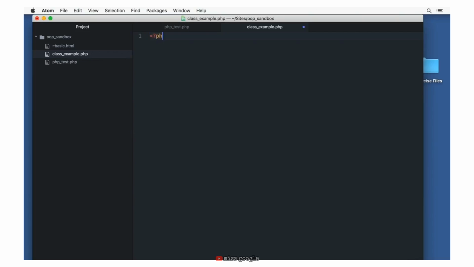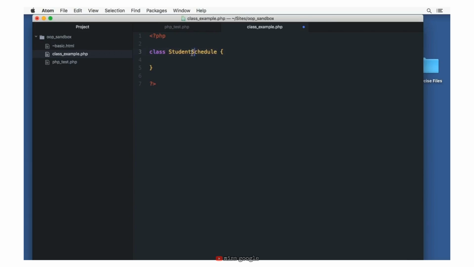Now we have to do this inside PHP tags because of course we're working in PHP, and we define a class or declare a class by simply having class and then whatever the name of the class is. I'm going to use Student. So again, remember you want to use singular nouns, and if you have something that's sort of a hyphenated or multi-word noun like StudentProfile or StudentSchedule, you want to make sure that you use capitals for the second word as well.